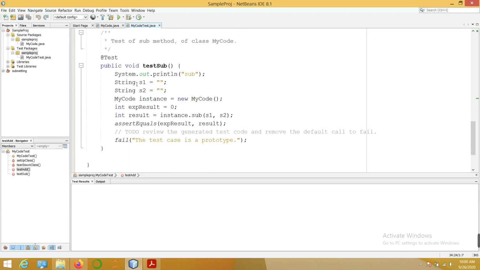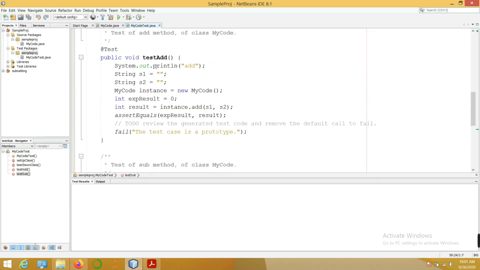Similarly, under the same test annotation, there is a test function created for our subtraction function present in our mycode.java file. So it automatically creates a testing function and a couple of variables of the required type, right?